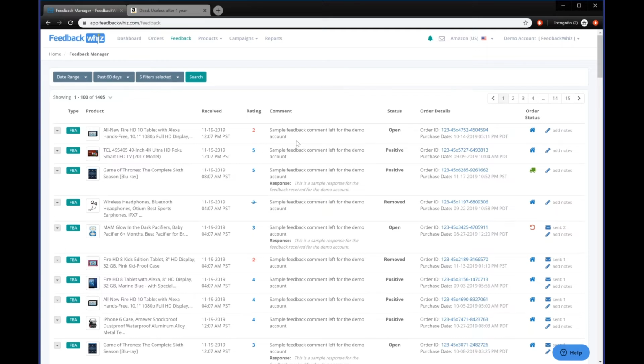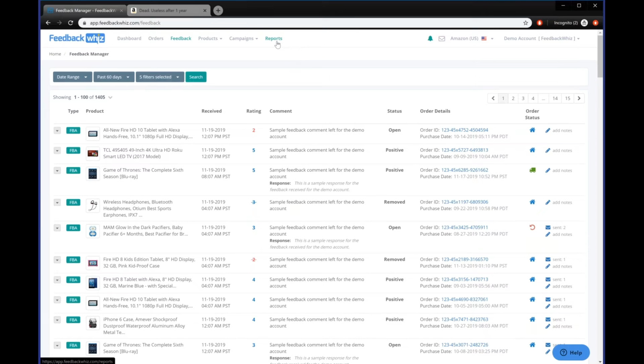So you can also use this as a resource if you're already selling the product, and you can read your own feedback on your product itself. But I would say the main value of using FeedbackWhiz for product research is to use the product review manager and import the ASINs of your competitor products or products you're interested in. It doesn't matter which marketplace, but use that information and data to help you improve your products.